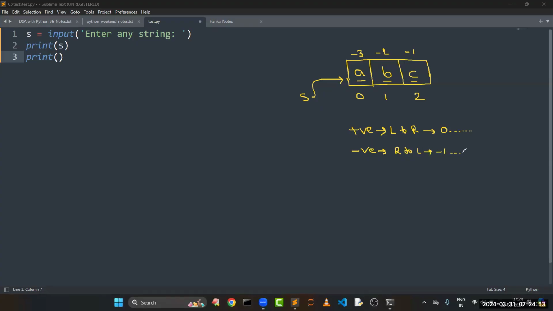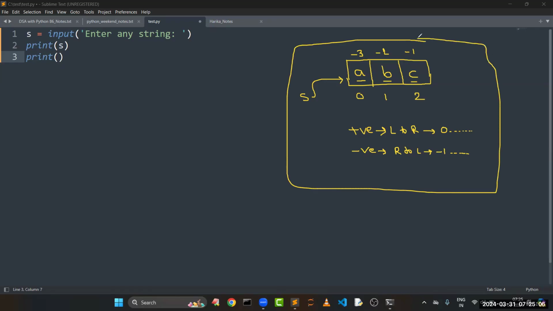And always its values start from -1, going like this. Sir, is this diagram clear for everyone? Please confirm. I think it is layman terminology. There is no confusion here. Please confirm any doubt up to this. Of course, don't worry. In detail, we are going to see how we get all these characters. Everything I will cover.